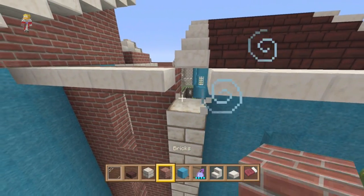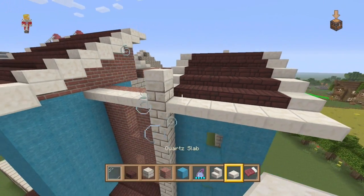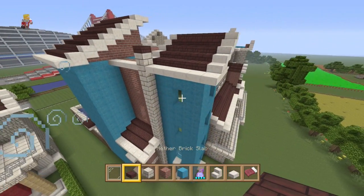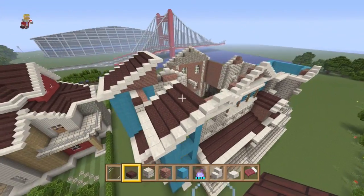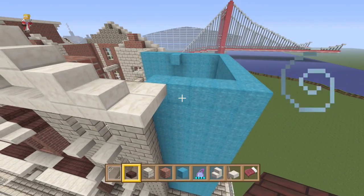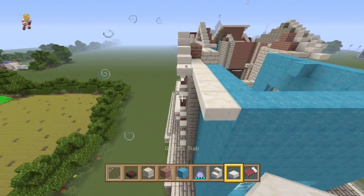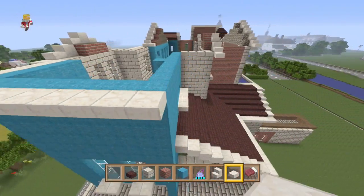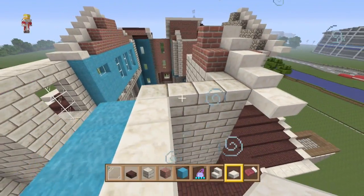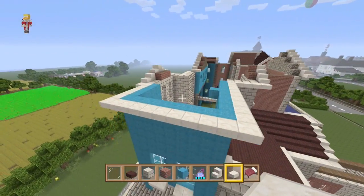Nope. If we do it one higher, like that, and then with that on top, nope, that on top, yeah, I like that. I surprisingly do like that. Okay, we've got to put this quartz around the ring here. Yeah, I think we're going to do quartz just around here, and then there's going to be no peak on this one. I wish I'd learned all the names of roofs before I started this series. I know peak, and that's about it.